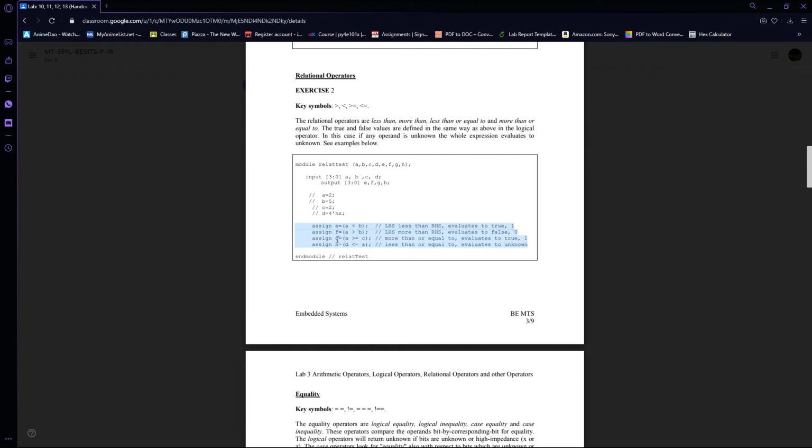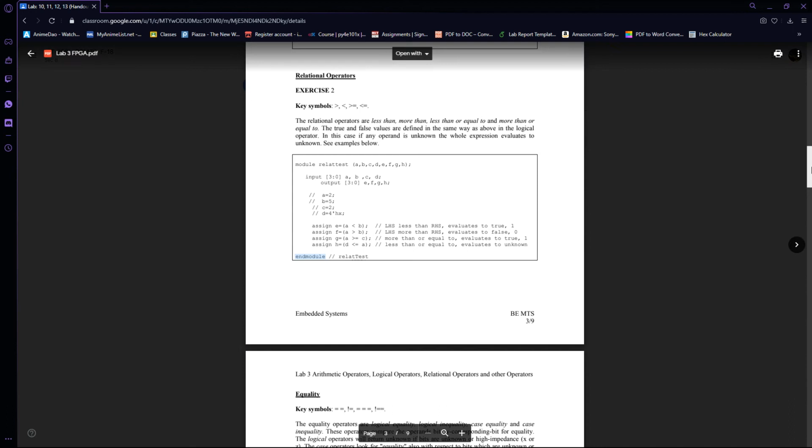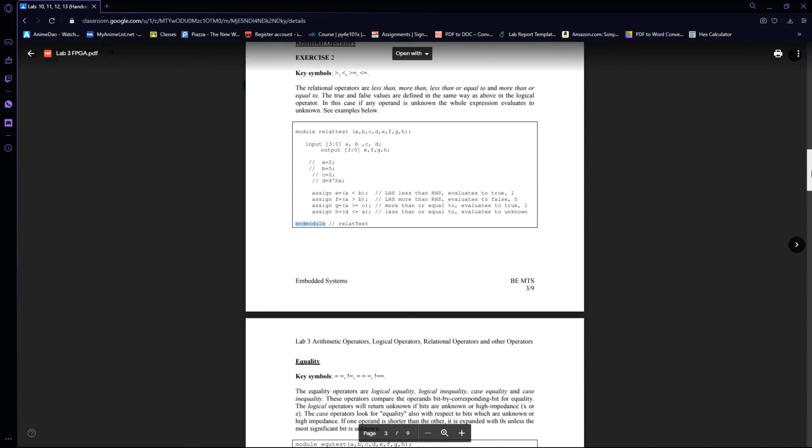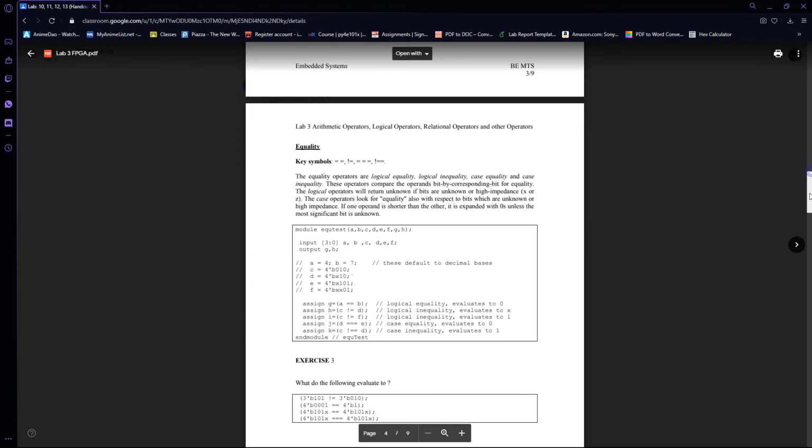Similarly, over here we are checking if the value of a is equal to or greater than c, which will be stored in g. As we know that the value of a is 2 and the value of c is 2, both values are equal, so it will give us the true answer, which will be 1. And similarly the same thing happens. So we write the end module at the end of the program to tell that the main body of the program has finished, so our software will know to which line number it has to execute.